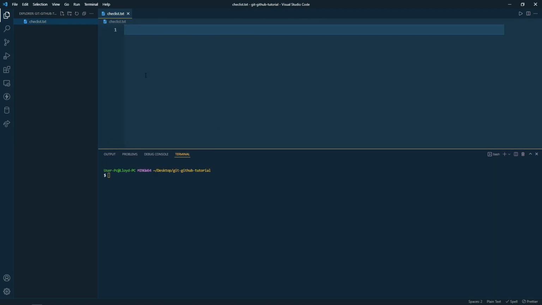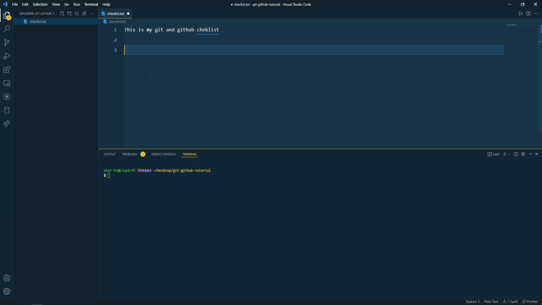In here, I'm just going to add a few things that we're going to be learning in the beginning. So this is my Git and GitHub checklist. And in here, I'm just going to add all of the commands we're going to be looking at.